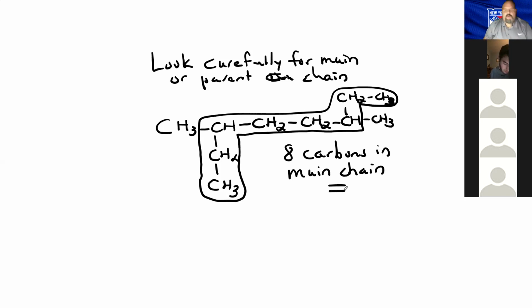When you're dealing with these branched alkanes, and especially as it pertains to naming, which you're about to see in the notes if you haven't looked at it already, you really have to do your diligence to make sure that you properly find the main or parent chain. Because remember, it doesn't have to go straight across to be in a row. All the carbons have to be is connected to each other. So for this example, the parent or main chain would be 1, 2, 3, 4, 5, 6, 7, 8 carbons long, and not 6. If you just blindly go straight across, you wouldn't come up with the correct main or parent chain.